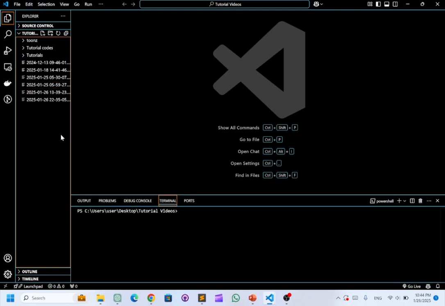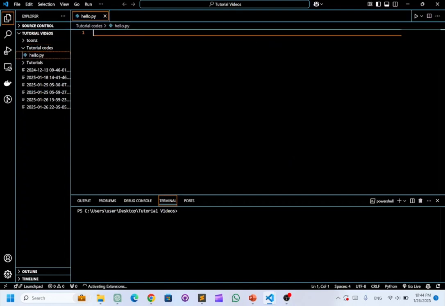Now for me to create our first Python file, we're going to be creating a program that prints hello world on our command line. We're going to name that file hello.py. How do I create this file? I'll first click on the folder where I want it to be, which is tutorial codes. Then I'll click the new file icon. It will request that I name my file, so I'll call it hello.py. Enter. You can see my working window is now open to the file. You can see hello.py here.